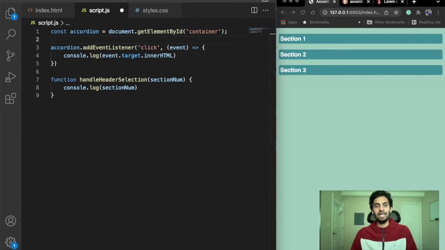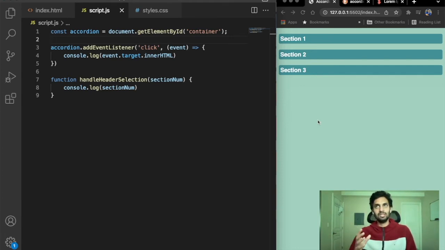This is very performant, and it's a very smart way to design or add event listeners, especially when you want to listen to the events on a lot of elements, right? In this case, this is one example where we just have 3 sections, but imagine having 20 sections. You can't add on-click handlers to 20 sections because it takes up too much memory, because every element will have its own on-click functionality, and we are not doing anything different on each of these sections. The functionality is still the same, so there's no point in attaching an event listener to all those 20 sections.